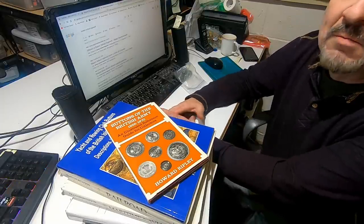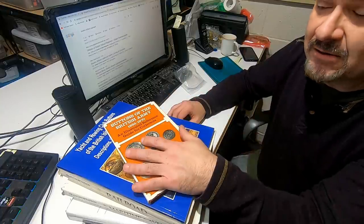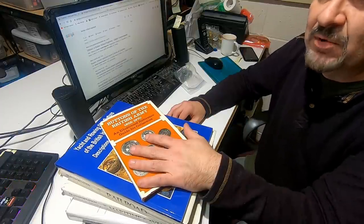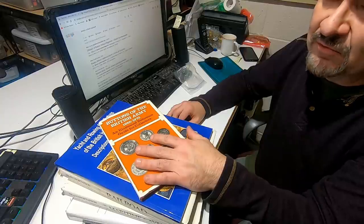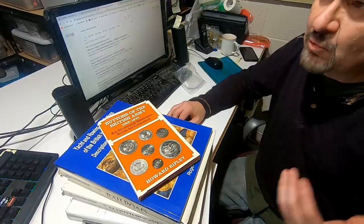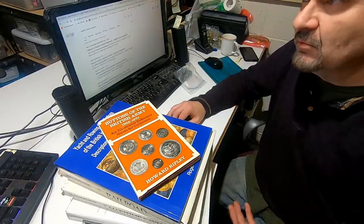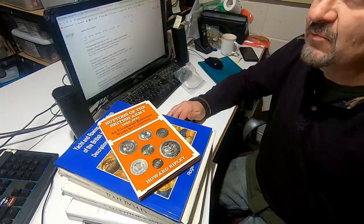You'll be able to buy just the good stuff, make the best money, and advance your business. But it's going to take money and time — this isn't some small endeavor. I've been into the sorts of things I sell for a long time: buttons for 25-plus years, comic books for 35 to 40 years — I've been into comics since I was a child. Toys and action figures, I've been in forever. I worked at a movie theater, so I know movie memorabilia: posters, lobby cards, stills, strips of film from actual movies. You name it — if it's movie-related, I've dealt with it, had it, advertised for it, sold it, and bought it.